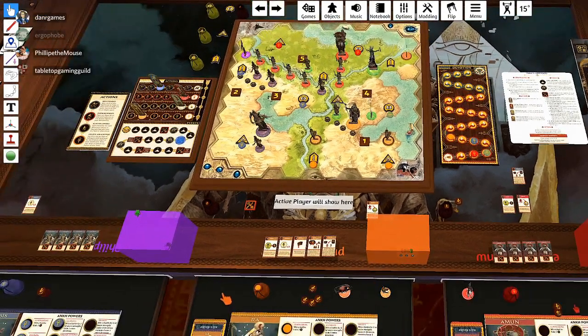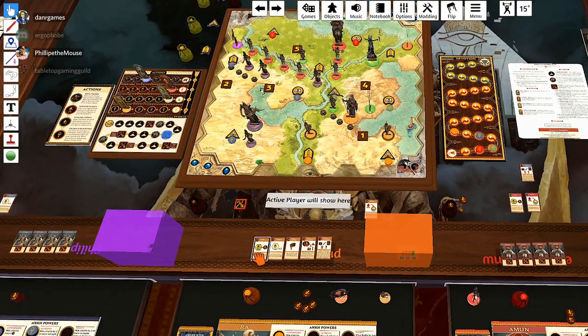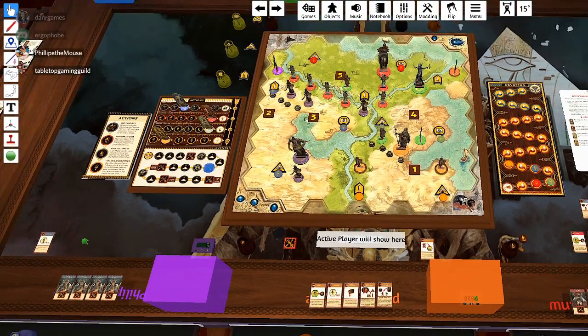All right, so we're going to pull our bidding counters out here in a second. When you're both ready, you both ready? I'm ready. Let's see what happened. I bid 0. 5. So now you immediately lose your 5. So go ahead and get rid of them. Nathan loses all of his characters.